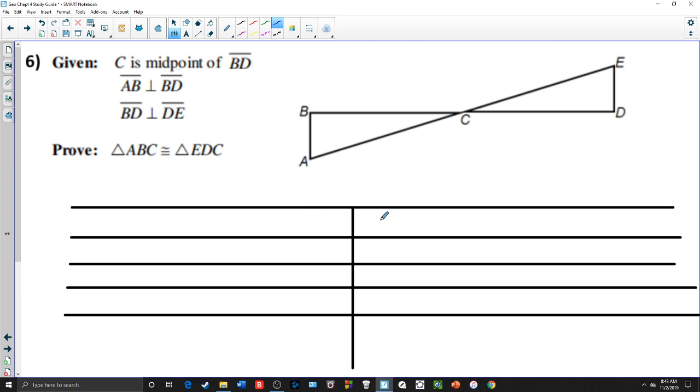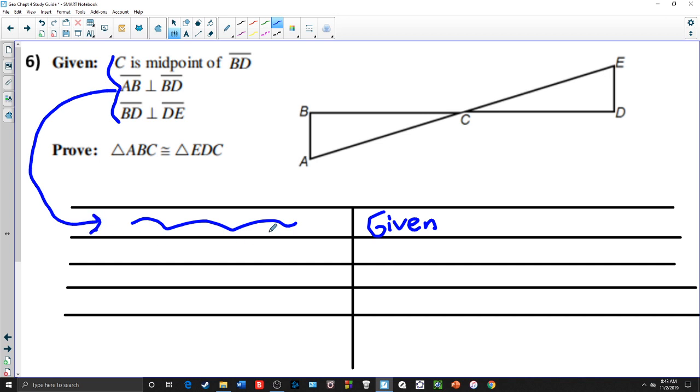So I will do a shorthand for the given, so I will say given here, because we always know given is going to be our first statement, and I'll just put a little squiggly here. So everything in here is given to us there. So now we're going to embark on a little proof journey here. Before I even touch my given, let me just look at the triangles and see, is there anything that stands out? Well, if you look carefully, in the little middle column here, I have that sort of X formation that we've seen before. So I know that I can probably get some vertical angles out of this.